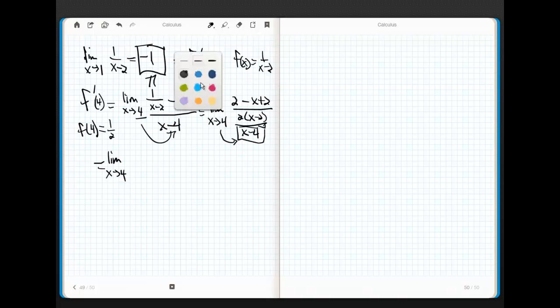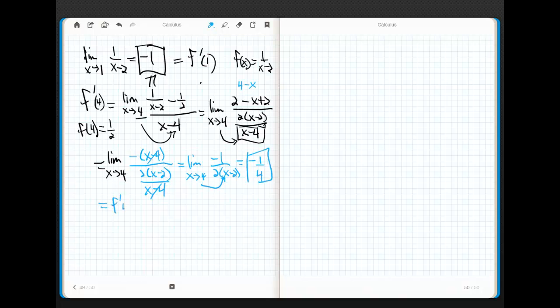So if this thing is going to turn into a 4 minus x and I need an x minus 4, I just factor out a negative. So I'll end up with negative times x minus 4 over 2 times x minus 2 over x minus 4. Now, these guys are 2 apart, so I get to cancel them out, and this ends up being the limit as x approaches 4 of negative 1 over 2 times x minus 2. Now, watch what happens when I stick 4 in for x. Now, I can plug it in because these cancel, so I don't end up with a 0 in the denominator. I end up with negative 1 fourth, and that guy right there is equal to f'(4). That's cool, huh? That's pretty fun.